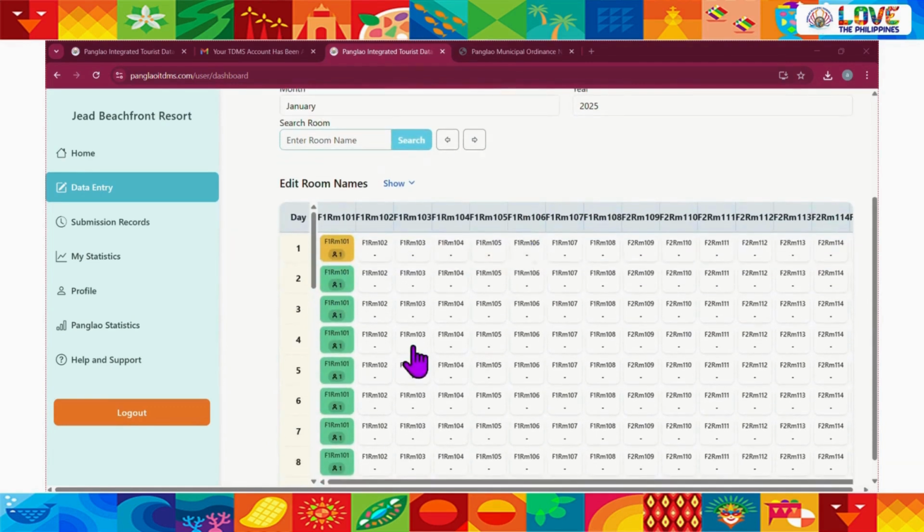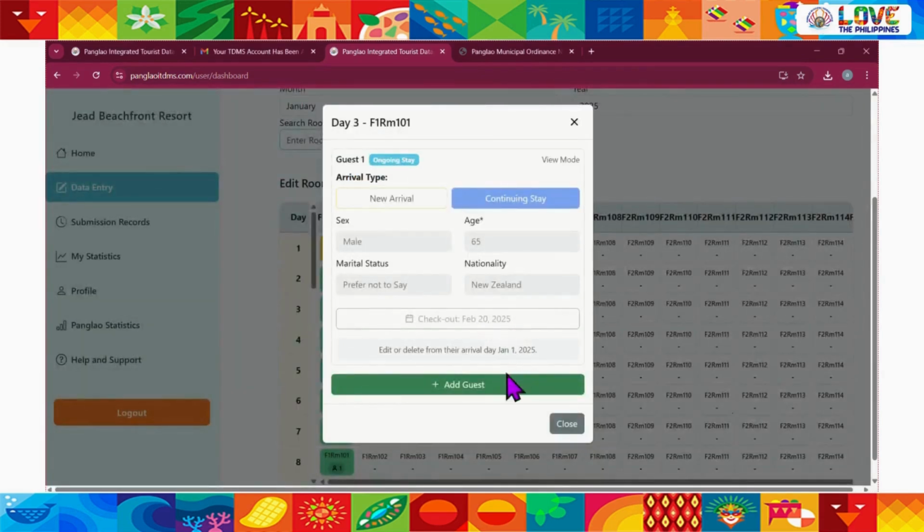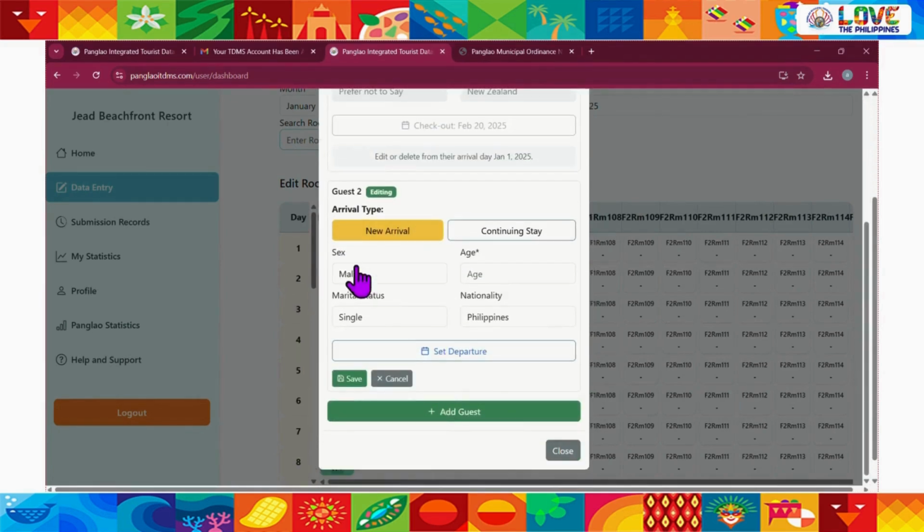What if another guest checks in to the same room on a different day? For example, let's add another guest on day 3 in room 101. Select female. Input age. Choose marital status and nationality.